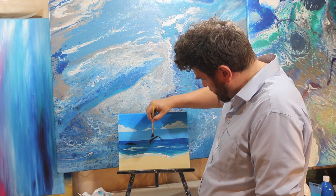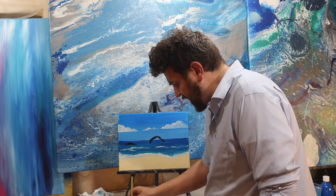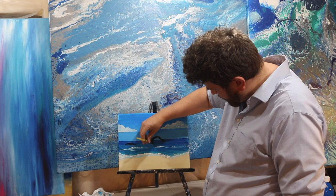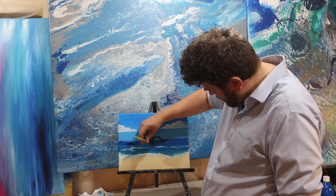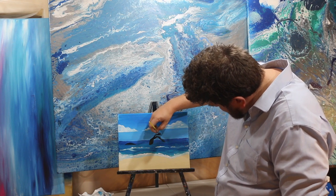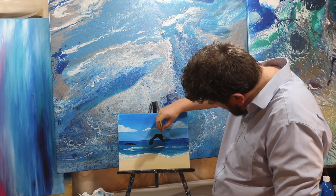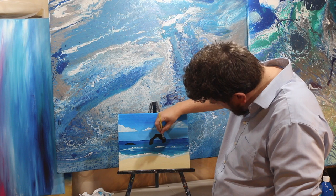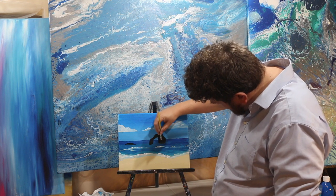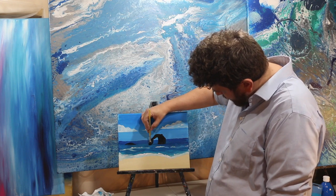So I'm going to go ahead and build up this rock right there. And I'm going to add a little geometry to this by sharpening that. And then I'm going to make it a little more top heavy here. I'll flatten it off where it runs into the water, and these two need to be about the same depth because that's where they meet the water, right about here.